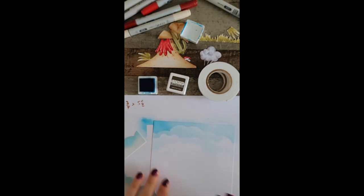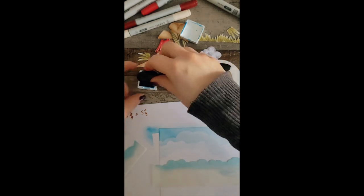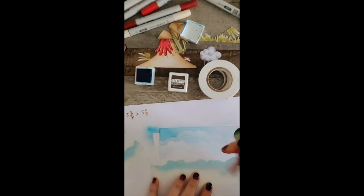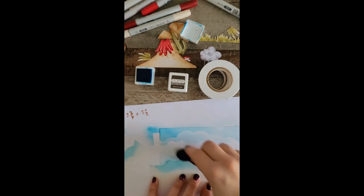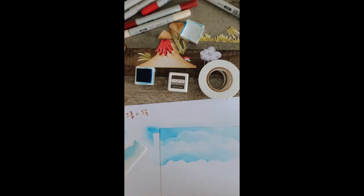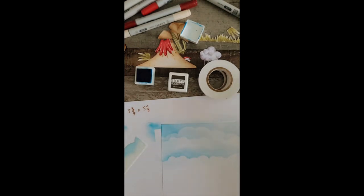Okay, then I use this one again, take a bit of color, not too much, and add another layer of clouds. But it's really up to you. It's up to you what color you're using, in what way you're blending, and I blend out just a little bit.